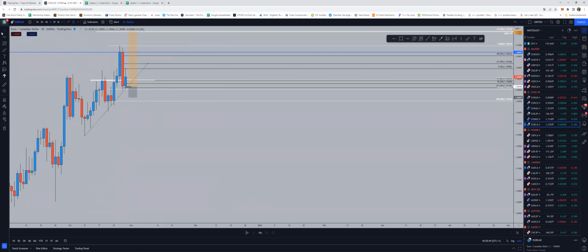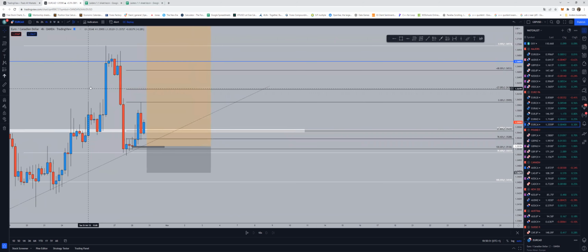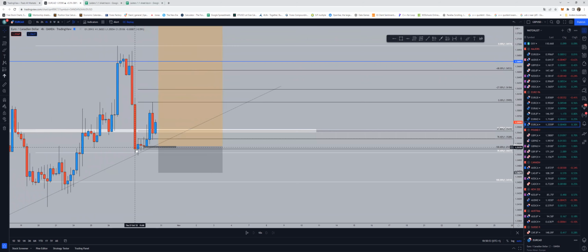So we had a tap and then we went to the 4 hour, and what we can see after that tap, we had here a bullish M under the previous lower high here. So this is valid. I took my Fibonacci from the low here all the way till the high, and I want to set my entry at this higher low here at the third leg.